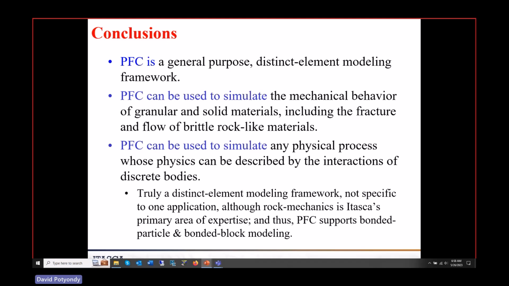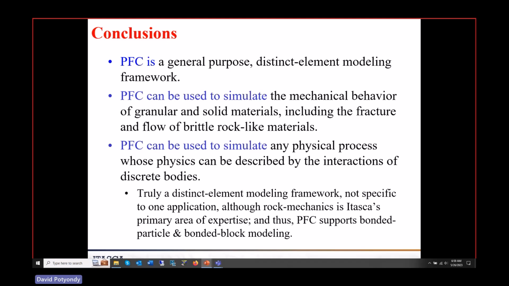We're really typically looking at brittle materials, right? We have this idea of these bonds, they typically are brittle. But as you're going to see, we also now have bonds that can be more plastic-like. And really, it's a wide open thing because any type of discrete bodies, in terms of the bodies we have in PFC, spheres, clumps, or polyhedra, are going to interact in any way that they interact. If you want them to interact, you create a contact. And then you can put in a law that says, knowing the properties of the two guys, we can figure out what the force is.